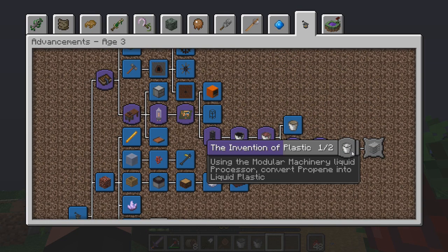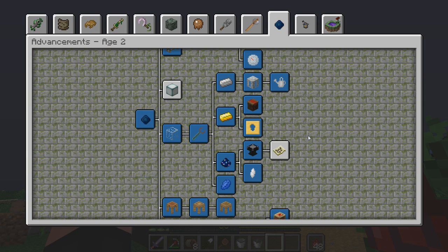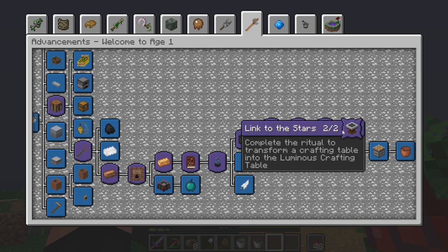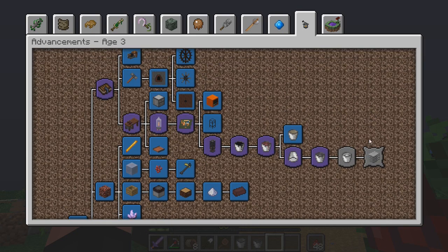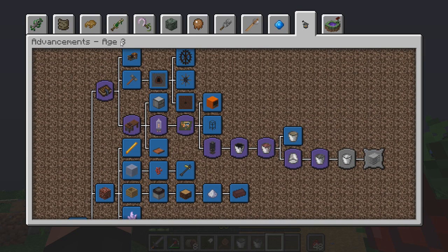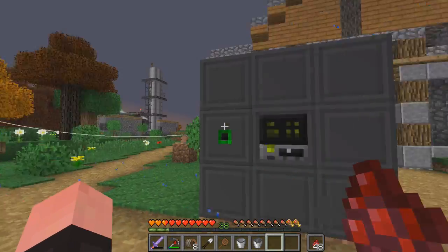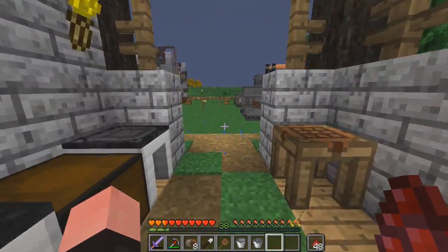Now we just have to figure out how to use the modular machinery liquid processor to convert propene into liquid plastic. And then we've got the cool special look. Look. This shape. That shape only shows up one time. You know what that means? We are about to move to age 4, buddy. Yes, we are, which is so, so awesome. Cool. Oh, man, oh, man. Now we just got like structures and buildings all over the place, making a huge, huge, ugly mess.